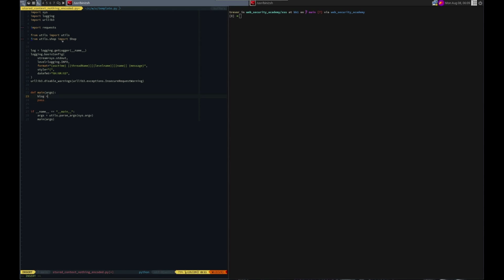We're going to create a blog equals blog, args.url, args.no proxy. Right here, we're going to change this from shop to blog. Same there. Instead of blot, it should be blog. We are going to create a session equals request.session, and we'll give that here. We need to decide what post ID. So let's just save that. Post ID equals, we can do anything. Let's do 3, anything that exists. Let's start with 1.